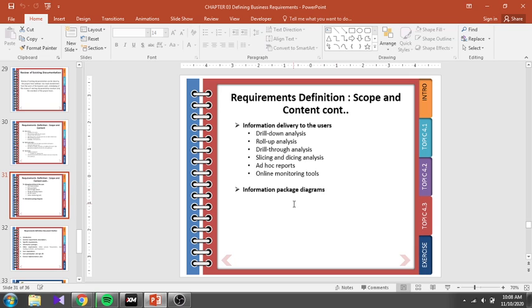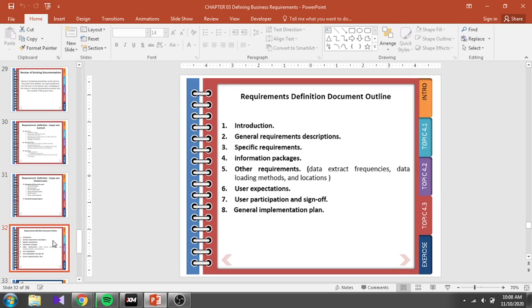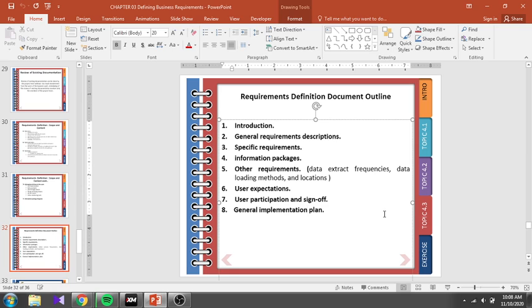Then we have the information package diagram with the schedule of the database architecture. Of course, this is the outline. We have introduction, general requirement, specific requirement, information package, other requirements like data extract frequencies, data loading methods and location, and user expectation, user participation and sign off, and the general implementation plan.